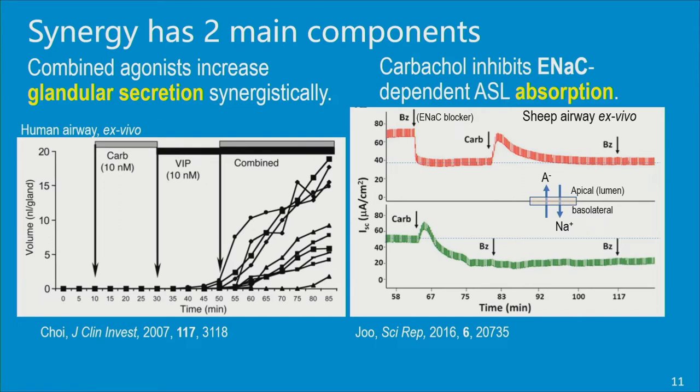I thought of a way to explain this very quickly and couldn't. So I think for this crowd, most of you will understand what's going on here, so I'll just say it. Dr. Namsoojun used Benzamil to inhibit ENaC-mediated absorption and then showed that in the presence of Benzamil, carbachol gives you a slight increase in anion secretion. This has been seen over and over and over again. But the interesting thing is if you do carbachol first, then you see a follow-on prolonged inhibition of the short circuit current, which we interpret as being due to ENaC-mediated absorption because Benzamil does nothing more.